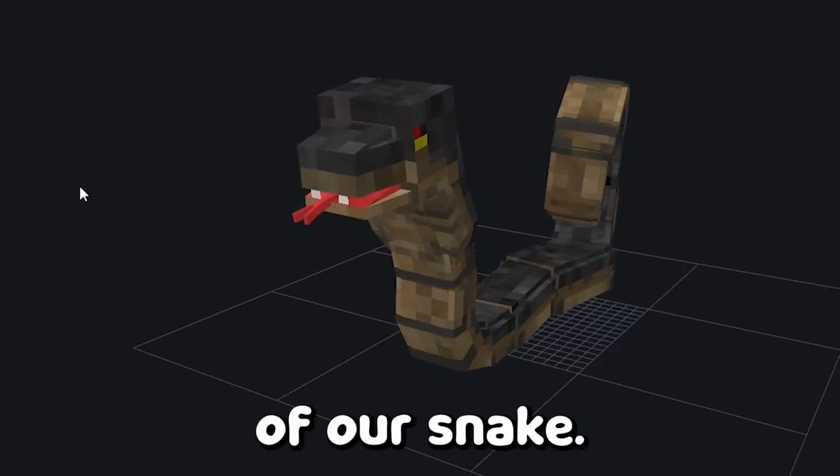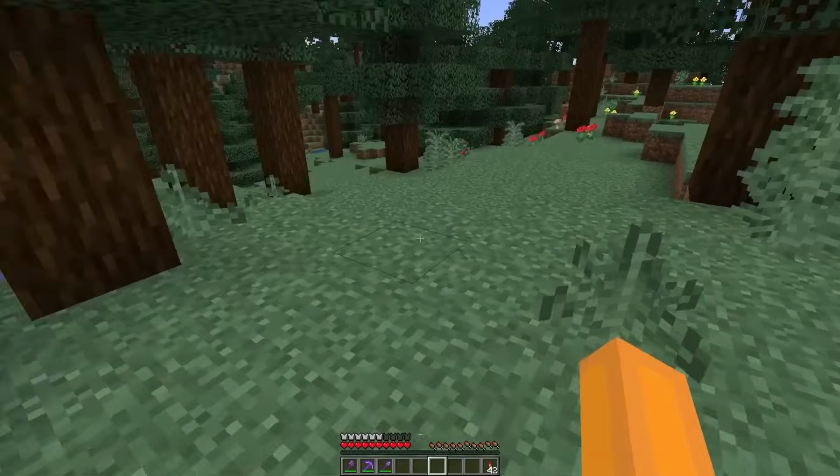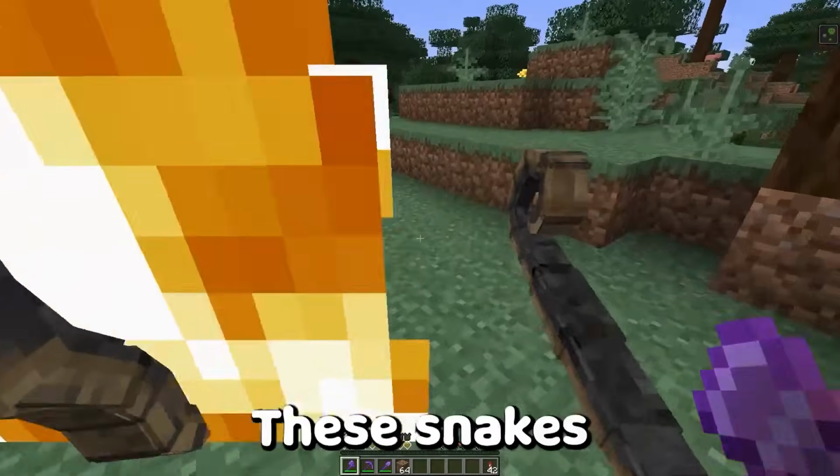This animation of our snake, when idle, it attacks by coiling up and biting. When it's running, I'm back in Minecraft. To spawn my snakes, it's a little different. I have to break a piece of dirt, and then they appear. These snakes are very strong.